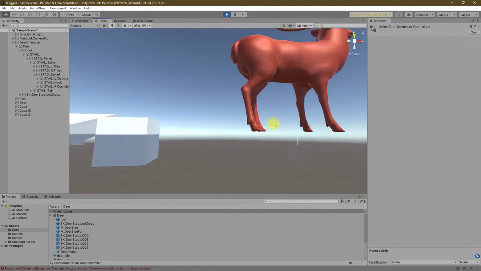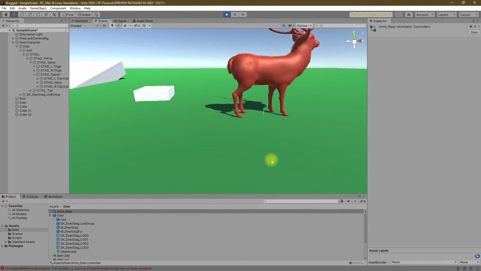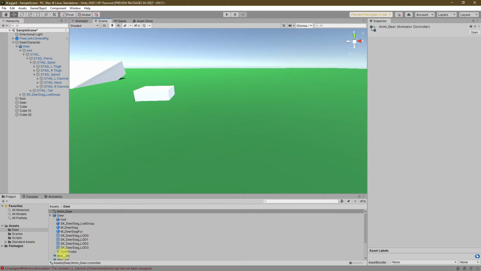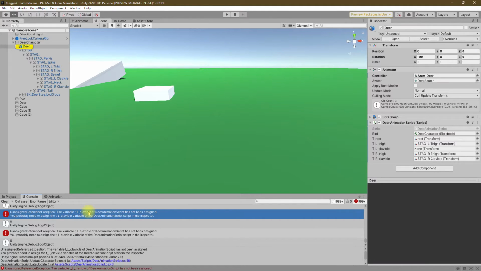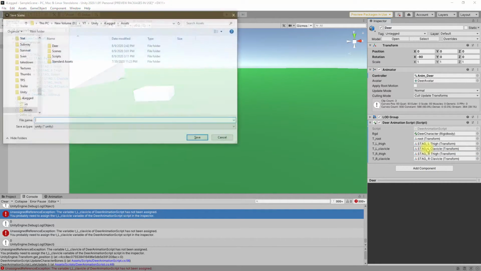Why is that? Oh, wait. Unassigned reference issue. Left clavicle, I haven't assigned it. Is that the problem?